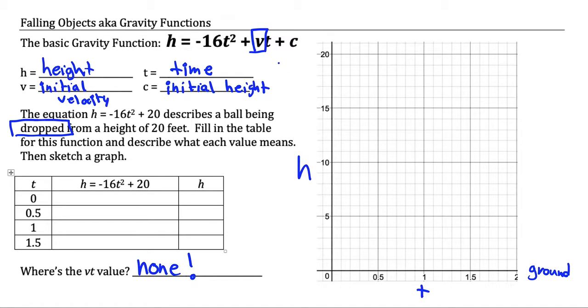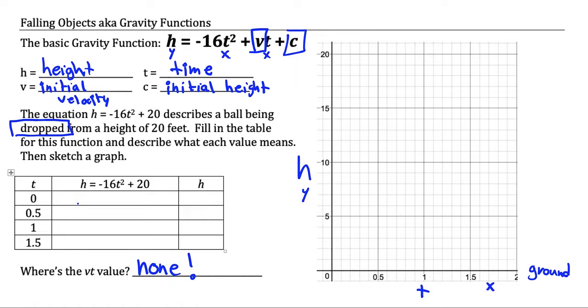So memorize these things, students. Most of the time the v and the c value will be given to you. The t and the h are the input and output that go into the equation. So we're going to have some fun with these in this chapter. We're going to mess with different starting points and different velocities. But the negative 16 is always going to be negative 16. t and h can be swapped out for x and y, because this is normally x values and this is normally y values, but for now we're going to use the proper variables, okay.